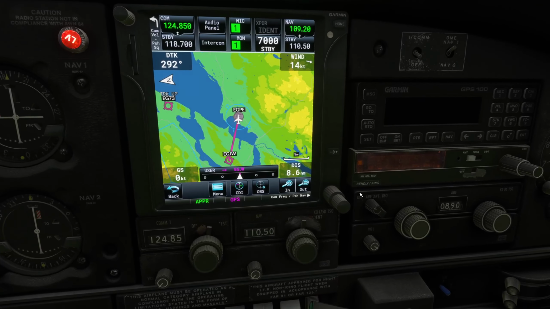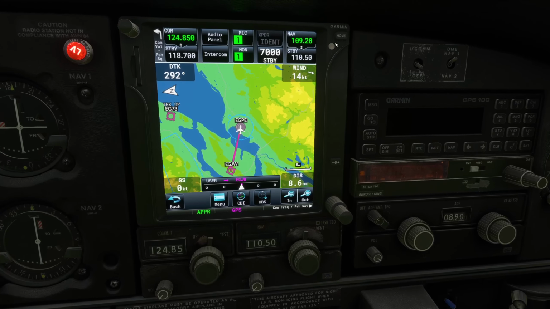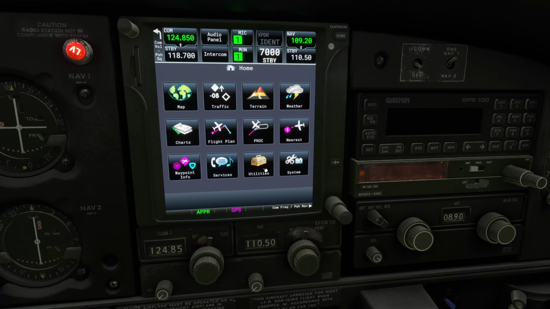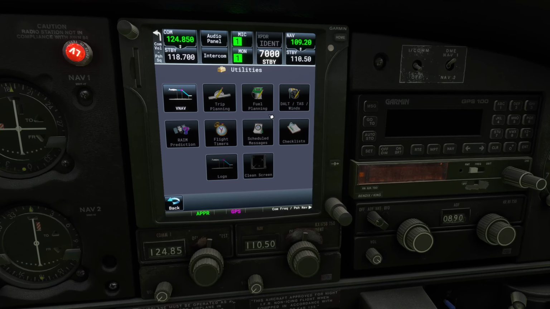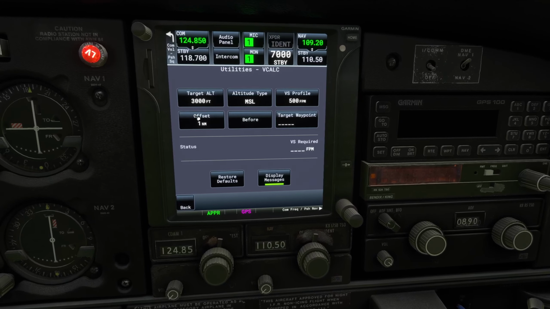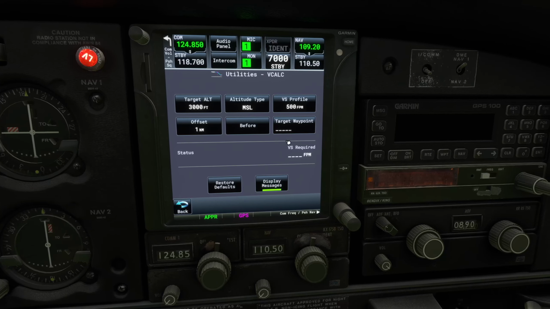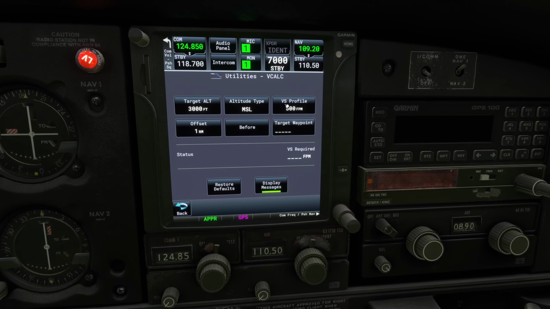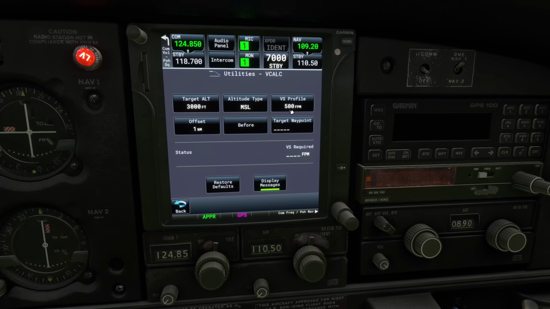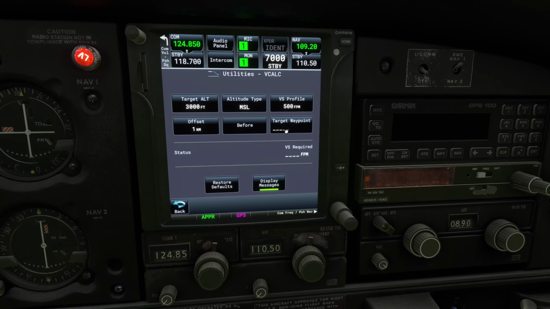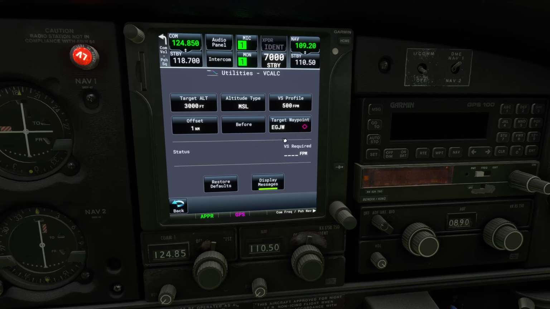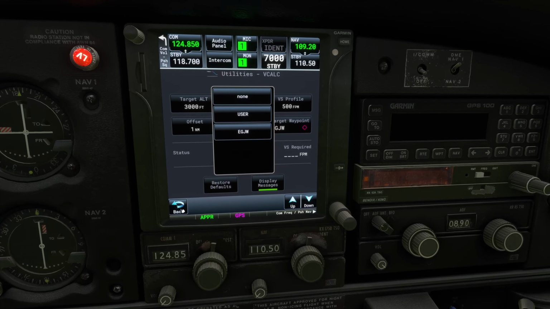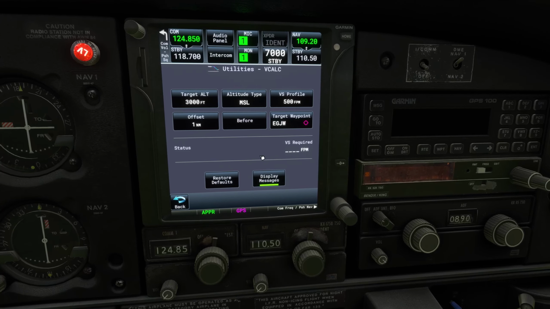Oh, no. Then one more thing. Premium version has even a VCalc feature, like a VNav kind of thing. I think it's in the, where was it? Utilities? Yeah, VNav for now, and maybe more in the future. We're not sure what else will get added. But you can say, for example, your target altitude, right? And how steep your descent will be. And then you want to go to a specific airport, for example, Echo Golf Juliet Whiskey. That's going to get from your existing flight plan, I believe.